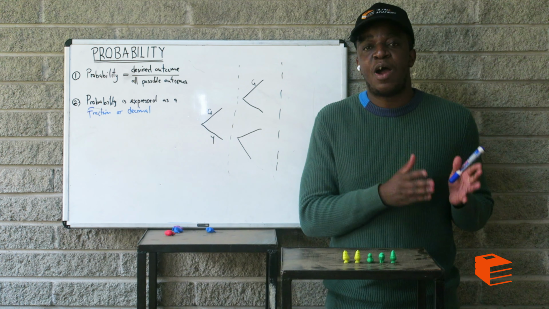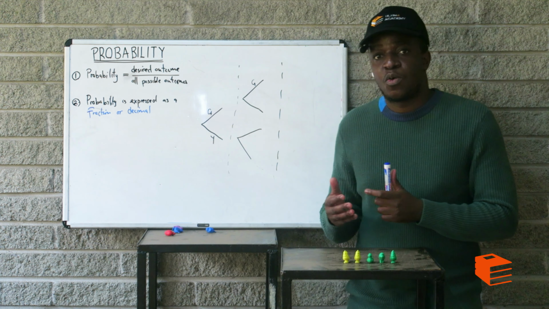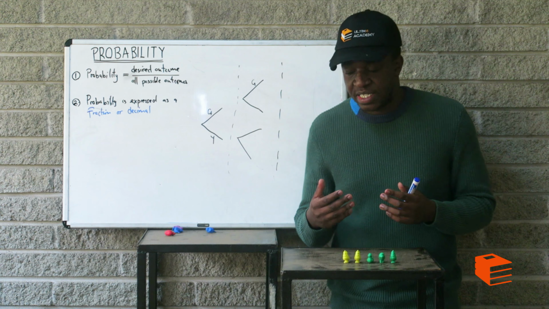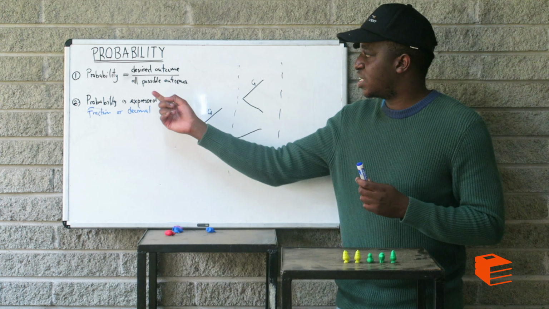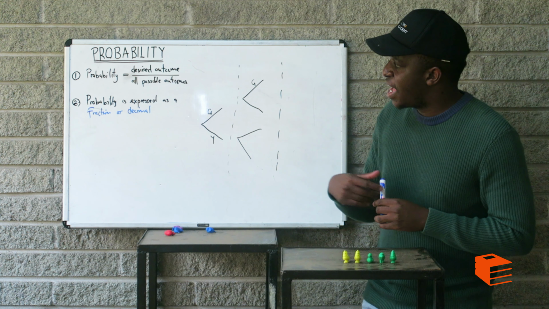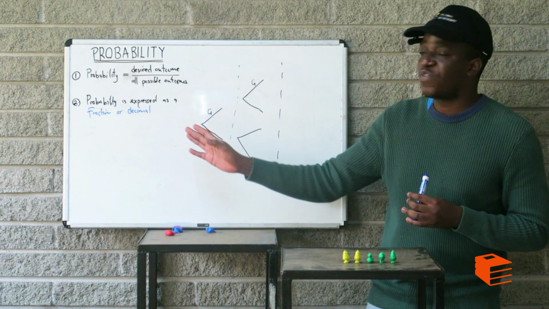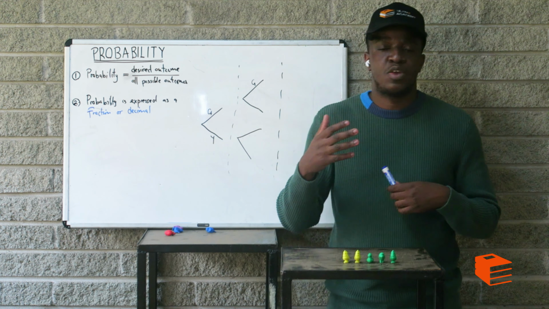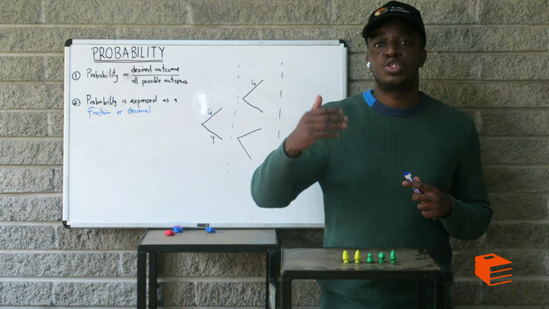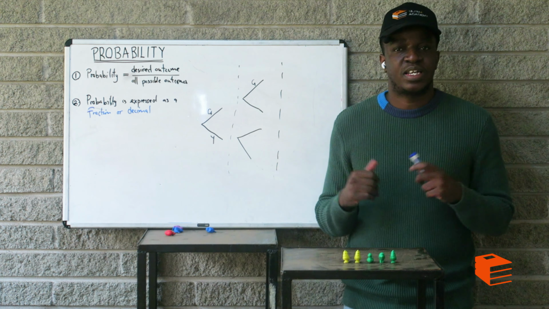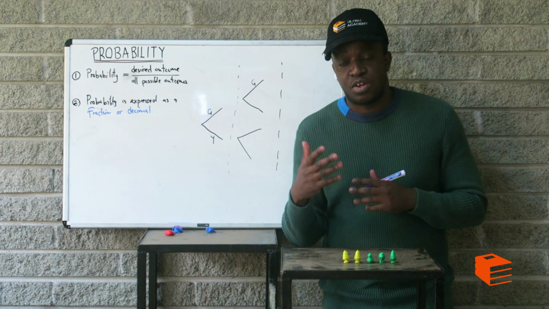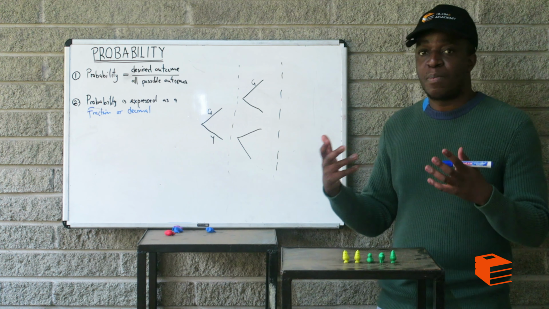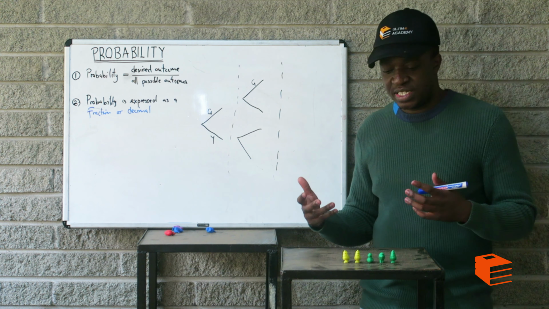All right, so from our previous lesson, we learned what probability is. We learned that probability is the chance of getting the desired outcome out of all possible outcomes. And probability is always expressed as a fraction or a decimal. So that's why you can see it as, what are the odds of me making this shot? And someone can say 1 out of 3 or 1 out of 10 shots will go in, right? That is an example of probability. Or sometimes, instead of 1 out of 10, we say 0.1.